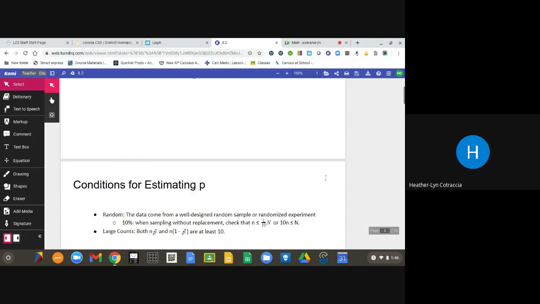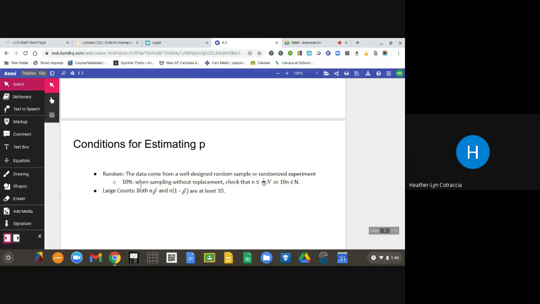So there are some conditions. There's 3 conditions, and there's always 3 conditions from here on out till the end of the year. Whenever we do a confidence interval or a hypothesis test, there's always 3 conditions to check, and they're pretty much the same. How you check them isn't the same, but the 3 that you check are all the same. So you always check for random, you always check for 10%, and then the third one is either called large counts or normal. So either one of those is what you're checking for.